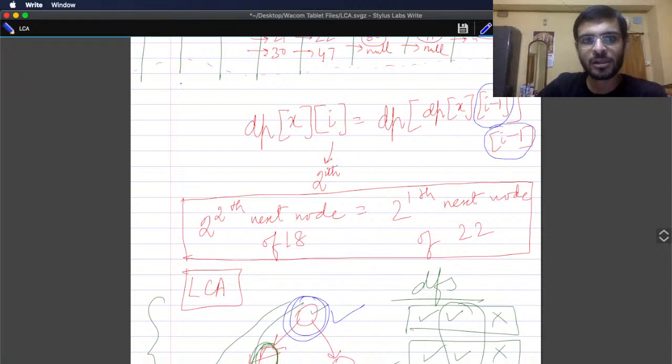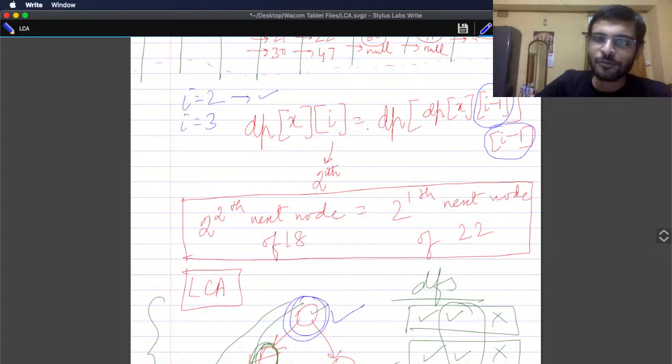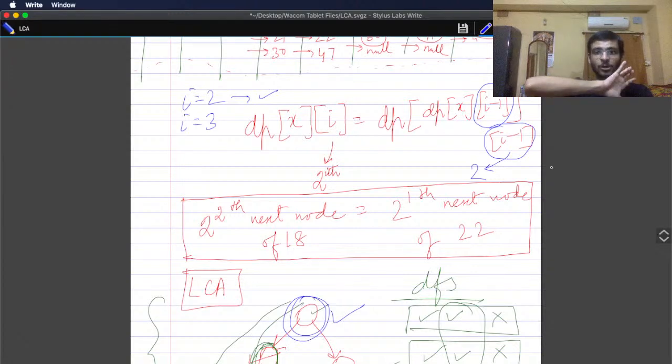So suppose for I equals 2 I calculate everything successfully. Then for I equals 3, for all the values dp x 2, for all x, it is going to be stored. And whatever value you find over here, again I minus 1 is going to be 2, so again it is going to be stored. So from here we can understand that if you calculate all the values for a particular I, then when we look for the next value of I, all our required values have been pre-computed.